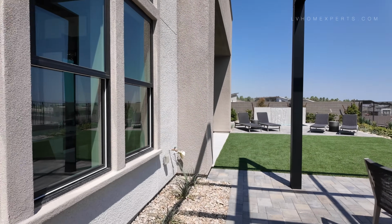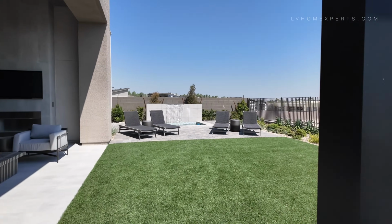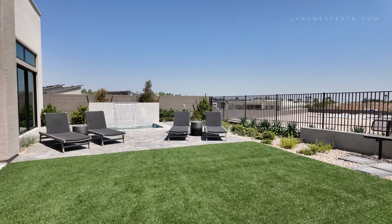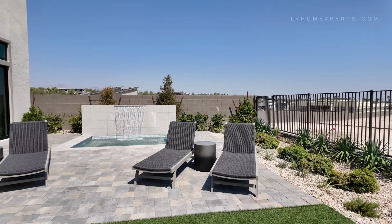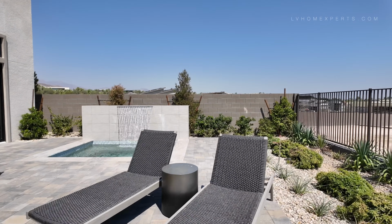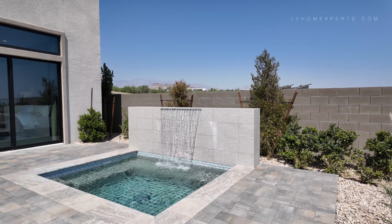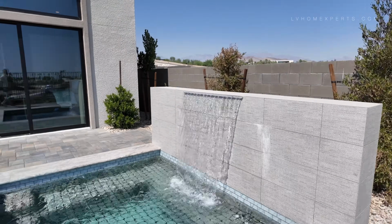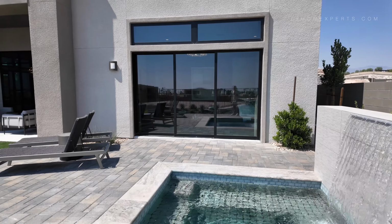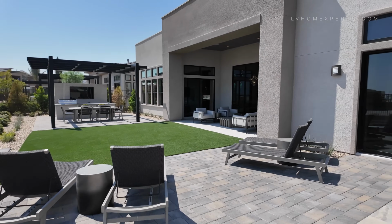It's about 650 bucks, and also it looks like we have another spigot as well. Landscape in the backyard, I priced it out. You're roughly about almost like $60 a square foot now with the backyard, depending on what you do. But that's just kind of like my rough estimate. Here we have a beautiful, nice water feature here. Gorgeous backyard.